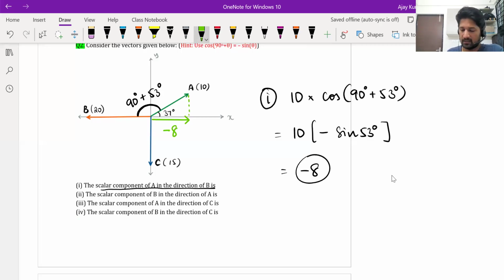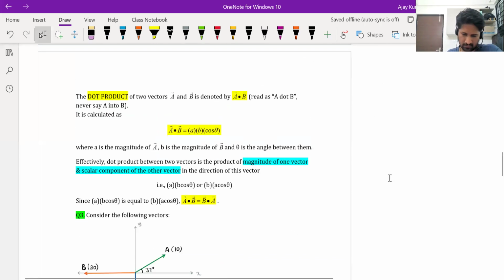Okay. Now don't say this is the positive x-axis. Why are we writing minus here? The minus is relative to the direction of B. It has nothing to do with the x-axis. And you were given in the worksheet, dot product: the result of dot product is a scalar. It's not a vector. So this minus does not indicate a direction. Similarly, you can find out the others, not difficult.